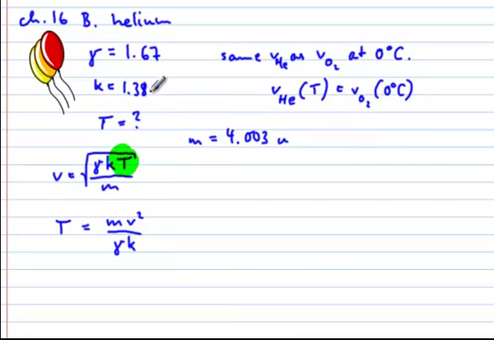So what I just said, 10 to the negative 23 joules per Kelvin. Then the mass you have to convert to kilograms. So you have to see how much is an atomic mass unit. You have to multiply this one here by the conversion factor, which is 1.66 times 10 to the negative 27 kilograms per atomic mass unit.